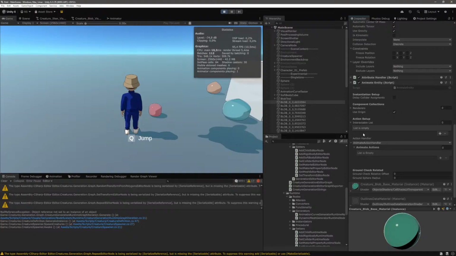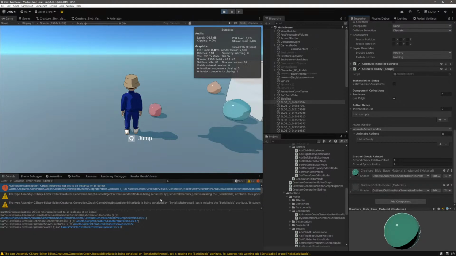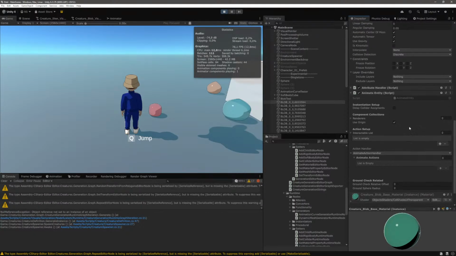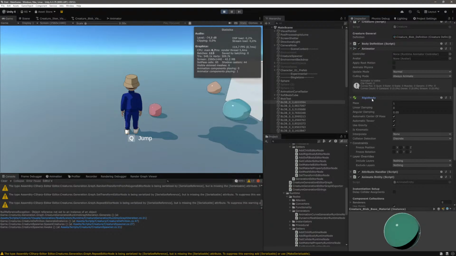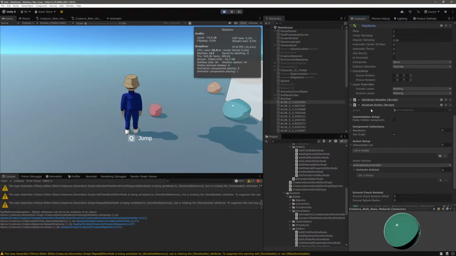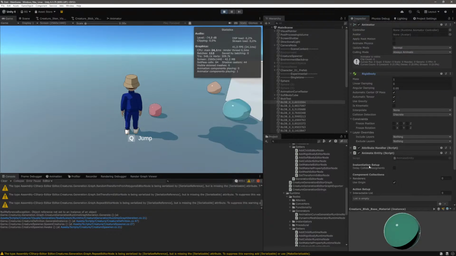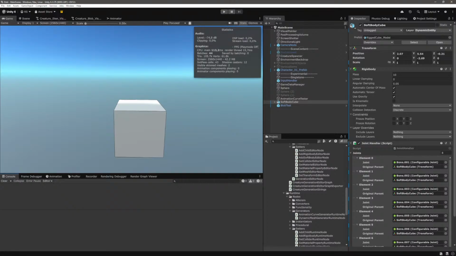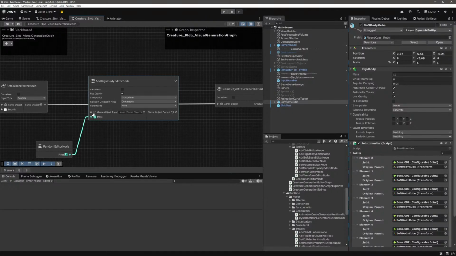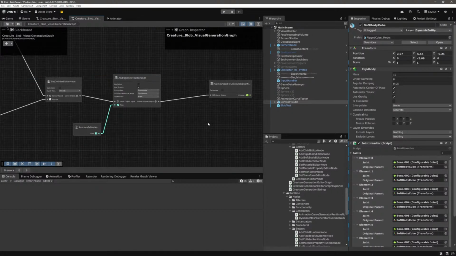That's pretty weird. Do we get rigid body? Yeah, because animate entity. Okay, I get it. Animate entity requires it. But okay. This new node is the issue. So what exactly is the issue?